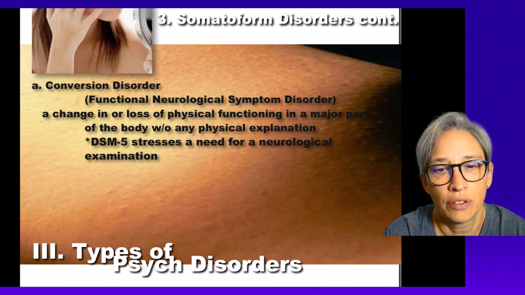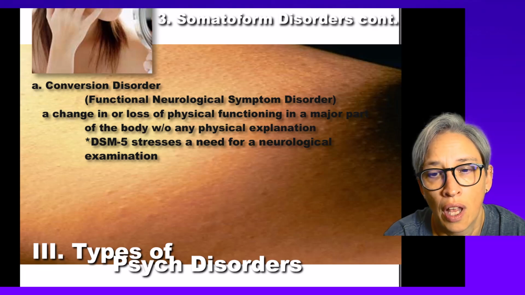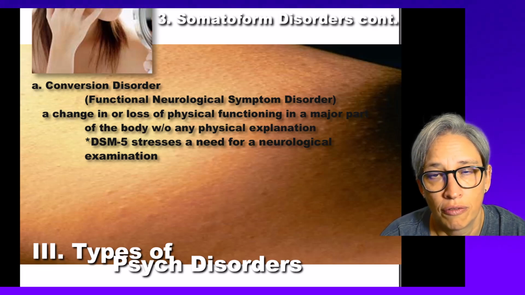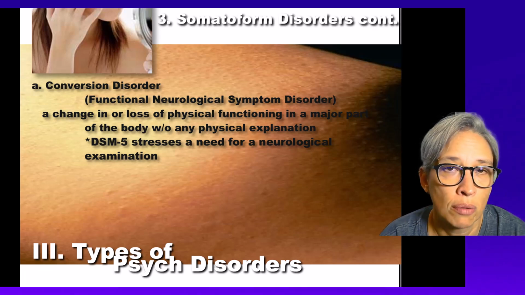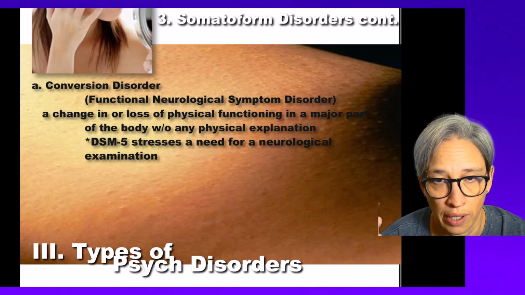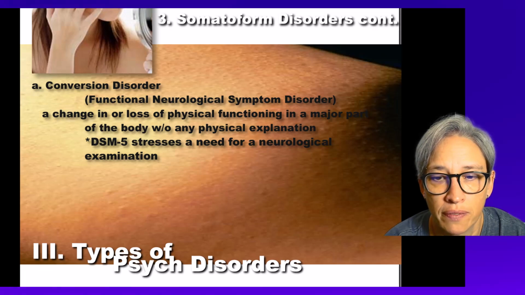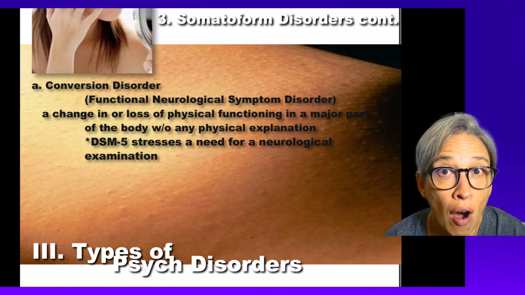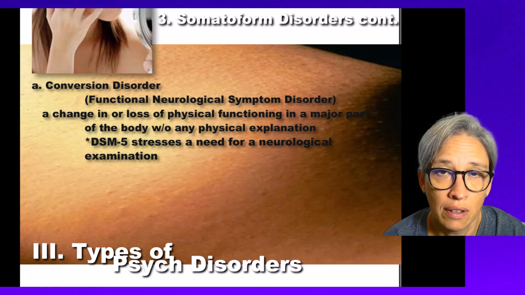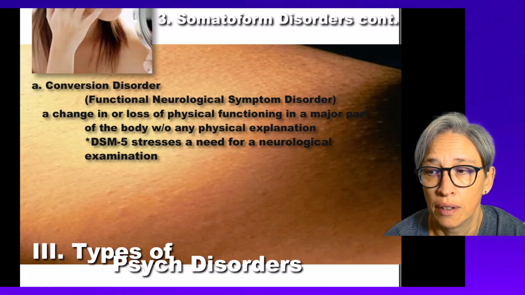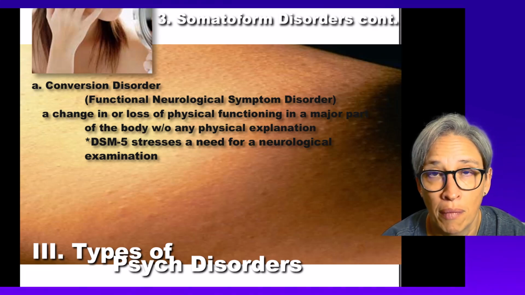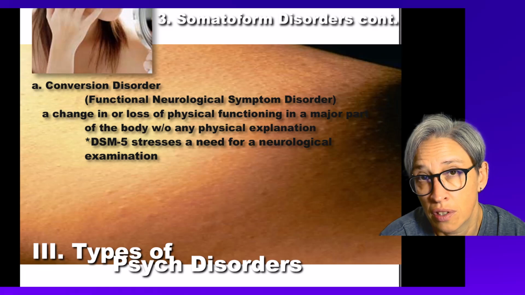All right, conversion disorder, or functional neurological symptom disorder, is a change in or loss of physical functioning in a major part of the body without any physical explanation. The signs and symptoms of this disorder typically affect your movement or your senses, such as the ability to walk, the ability to swallow, even to speak, see, or hear. Conversion disorder symptoms can vary in severity, and they may come and go or be persistent.